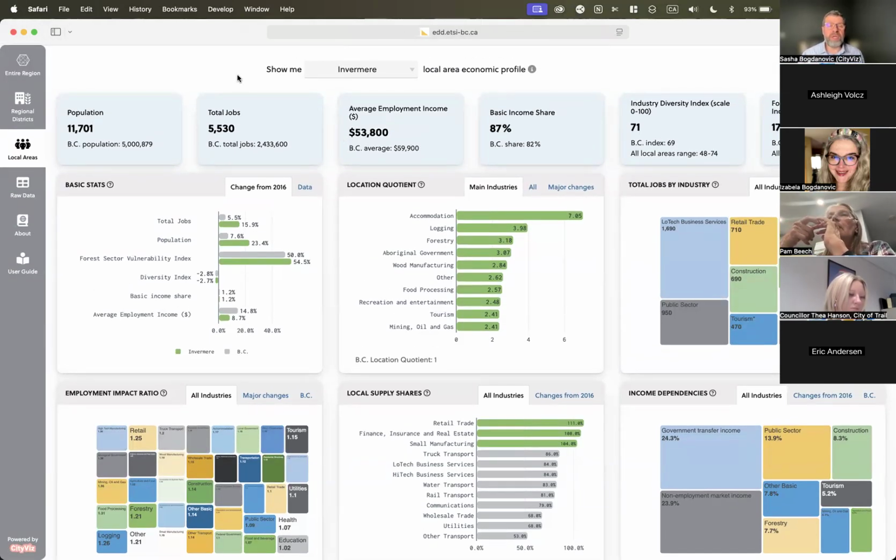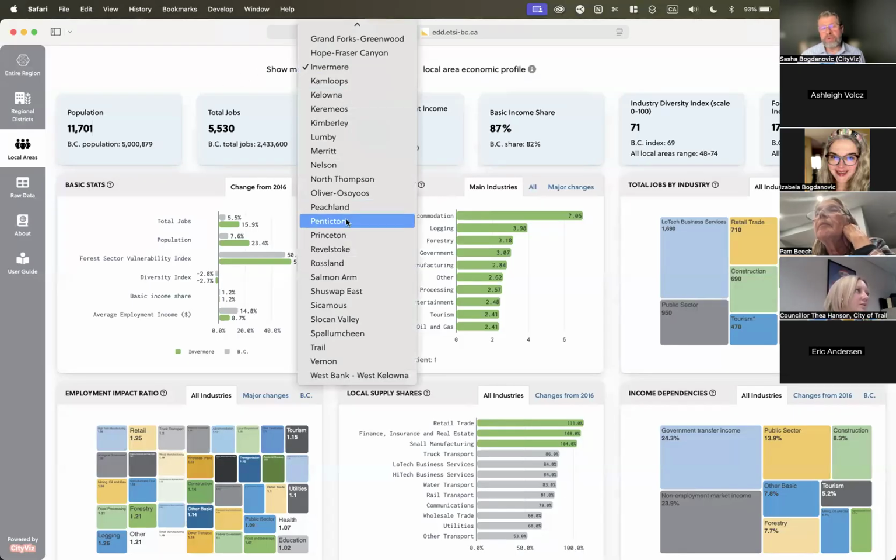So this goes a long, long way in getting insights into those economic indicators at a more local area level. This is something we've been working with communities across Canada on, and for sure, one of the most asked questions is how can we get access to quality local data? And that's always a challenge. The challenge comes from the methodology used for data collection, and that's why census is the basis for this model, because it contains the most extensive data set when it comes to getting insights into our communities.